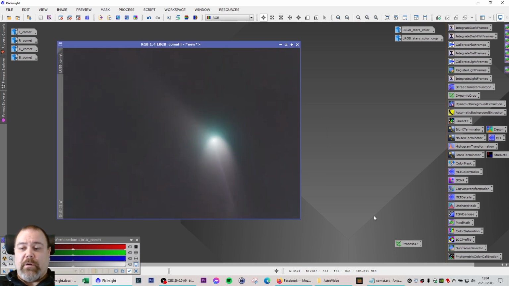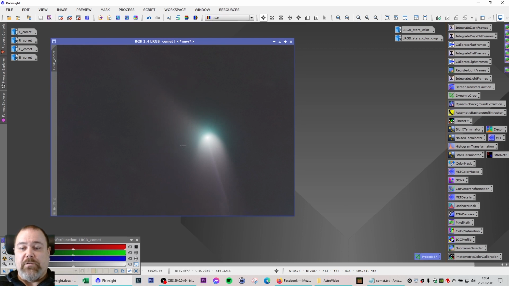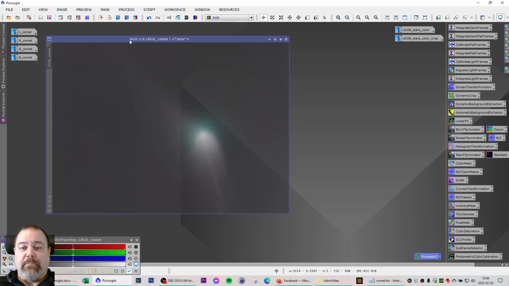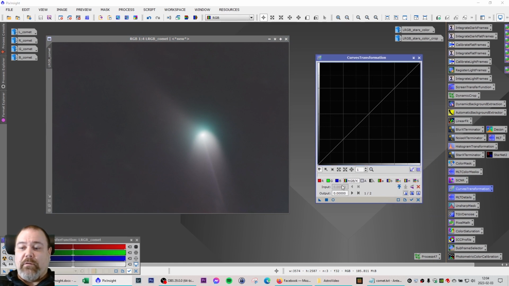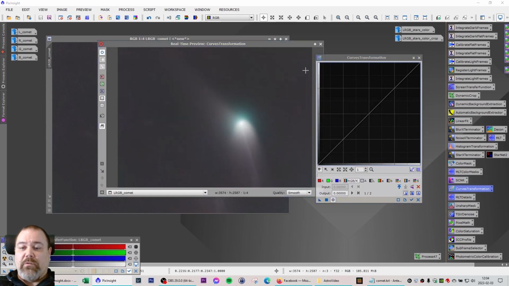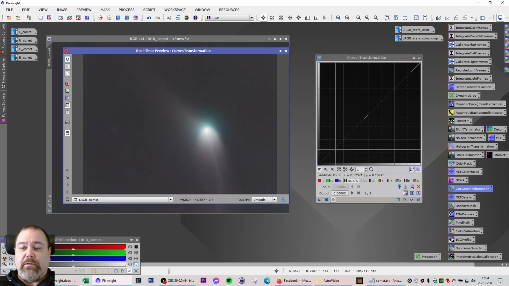And we're going to have to work on this because, as you can see here, we have some background issues, gradient, etc. But I'm going to try to keep as much as possible of the data here. I'm going to see if I can make an initial curves adjustment without destroying too much data.